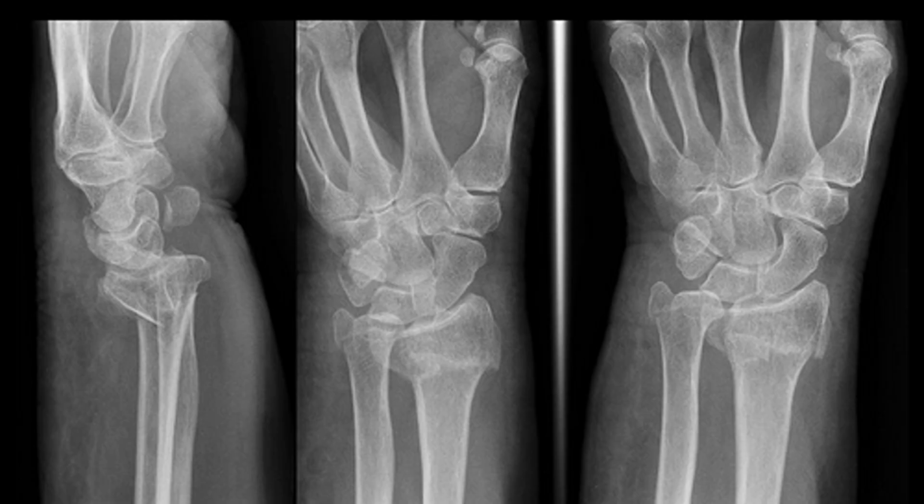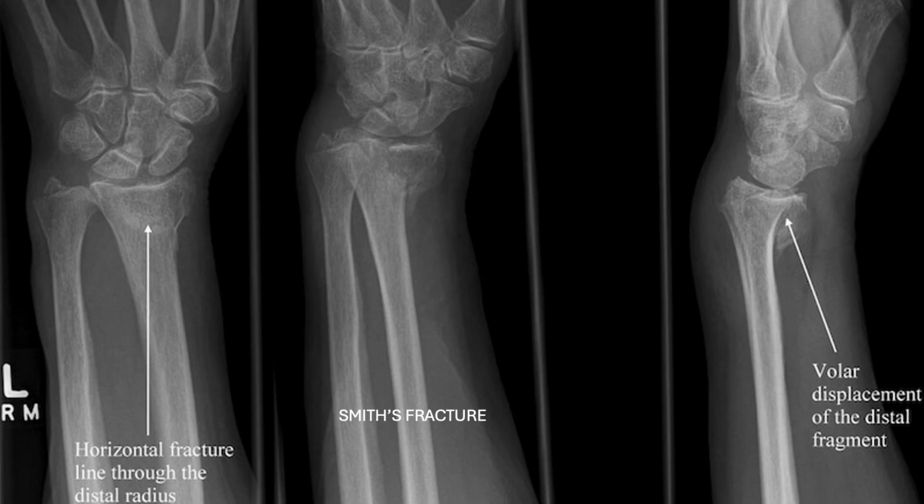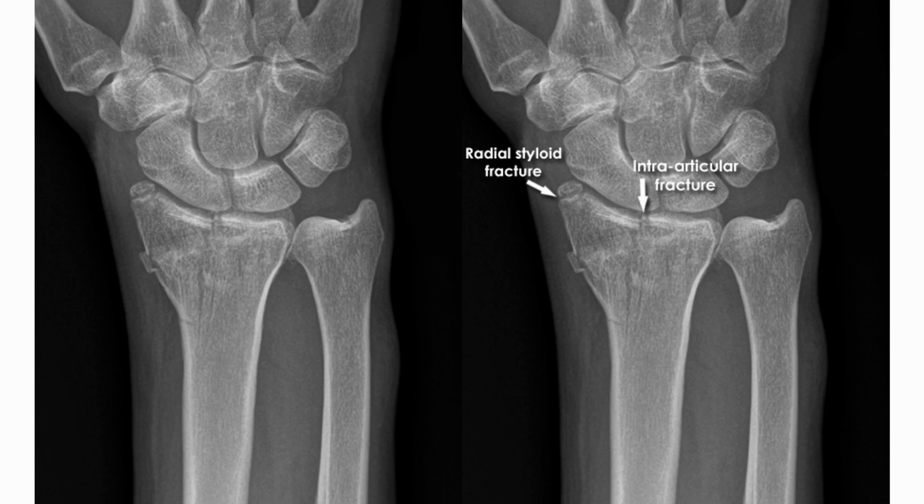Now these three images, the one on the left, if you see, this is a dorsiflexion, and we can't make out, it's basically a Colles fracture. If you see dorsiflexion of the palm, then it's a Colles fracture. If you see a volar displacement, then it is called a Smith's fracture. And if any of these have an intra-articular involvement, like for example here there is an intra-articular fracture, it is called a Barton's fracture.